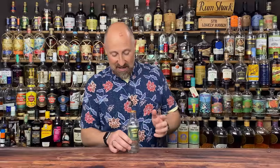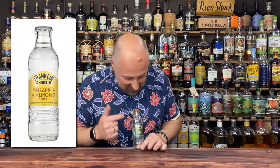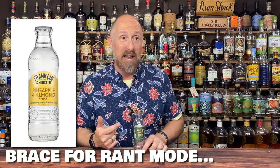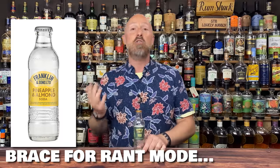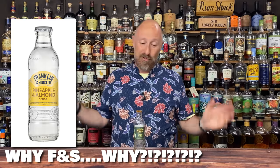The last near miss — this has now been rebranded in 2022 with a yellow label and browny-orange writing. This is Franklin's and Sons pineapple mixer with a hint of almonds. There's a good reason this doesn't make my top 10: it is a phenomenal mixer and I absolutely love it. I just don't agree with how Franklin's and Sons go about their business. You can get it online but only in cases of 24. Franklin's and Sons — I do not understand your logic. Mix that up as a four or six pack and that's going to become a big, big seller. Sell it in six packs and that would easily make my top 10.